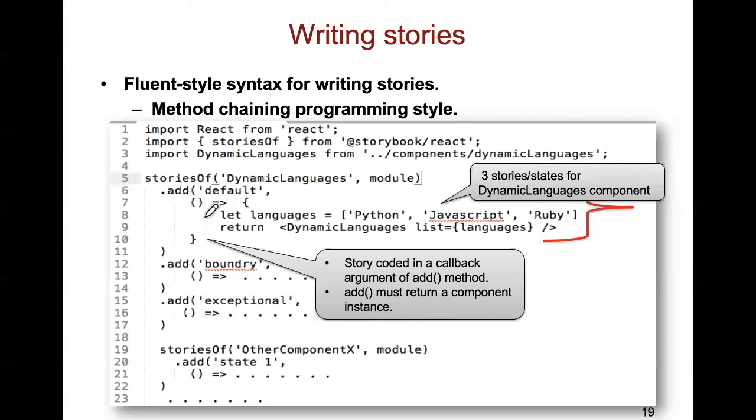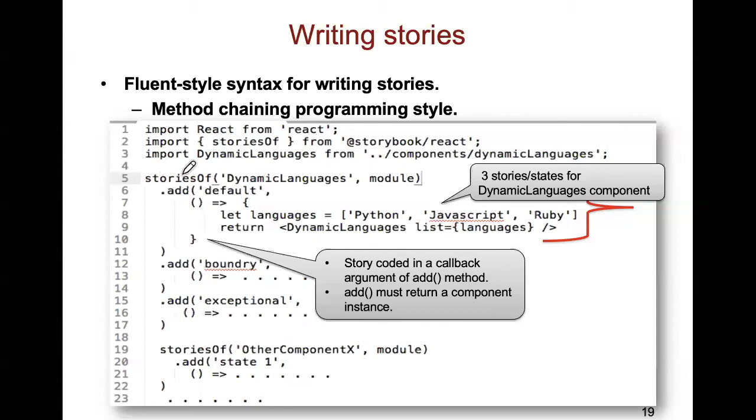In the callback, you can have any logic that you want to, but critically, the callback has to return an instance of the component. Now, let's not worry too much about what's going on here, although you can kind of work it out. Clearly, what I'm doing here is creating an array of my languages, and it looks like this is how I pass the array into my component. Again, we haven't seen this, but you could kind of imagine it working. So it must be that inside of my component, I'm able to access this array. But the key, for now anyway, is how we write stories.